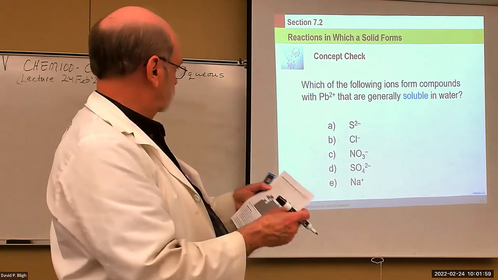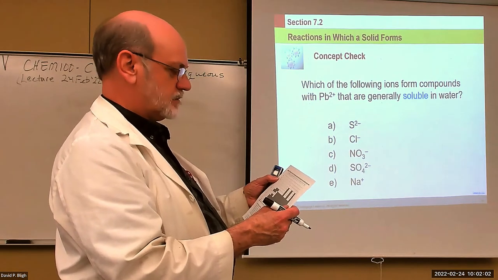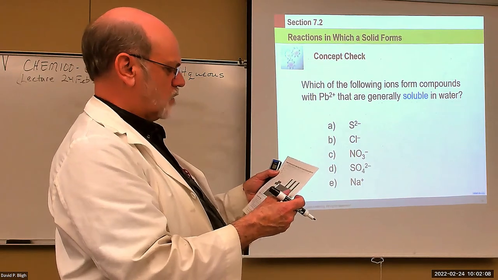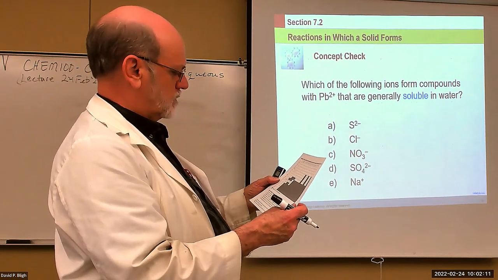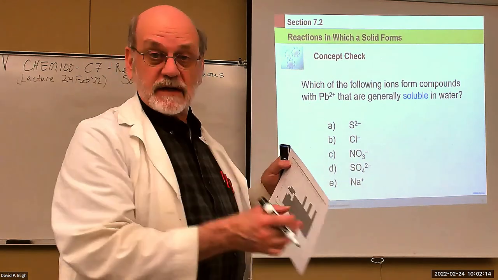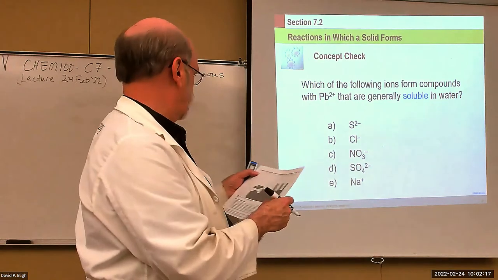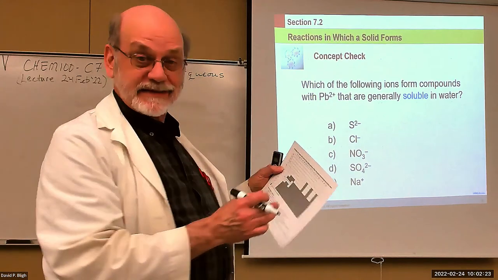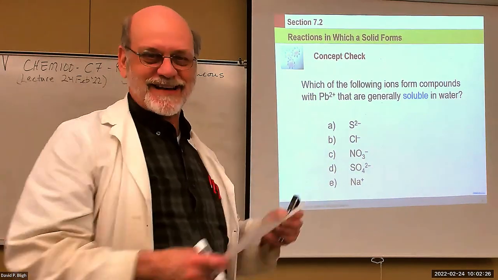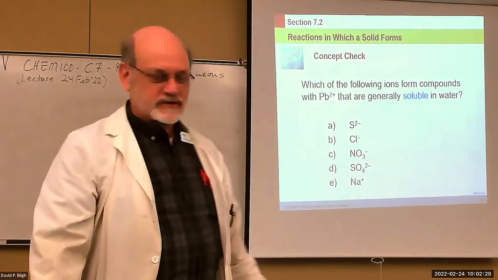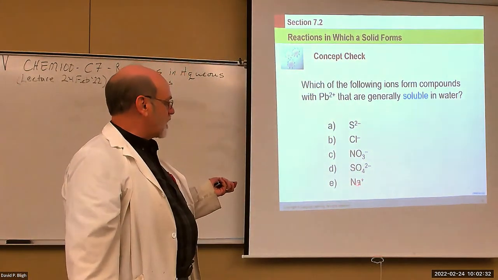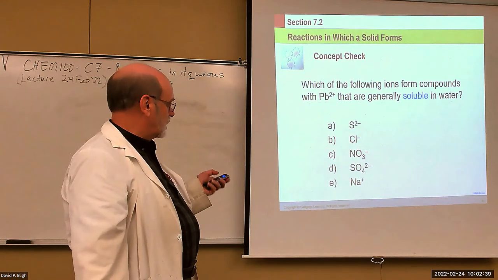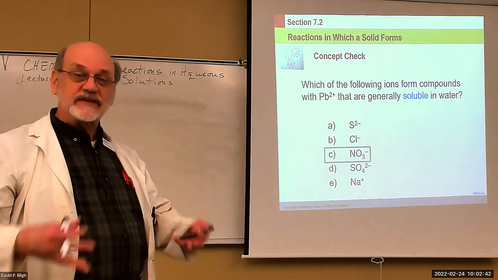that's insoluble also. Lead nitrate, let's see, where is it? Oh, here it is. There it is. Lead nitrate is soluble. It's a clear square. Lead sulfate, lead 2 sulfate, is insoluble. And the last one is a trick question. You don't form compounds with 2 cations, right? So we can throw that one out. So the only one that's soluble is the nitrate. The rest of them are insoluble.